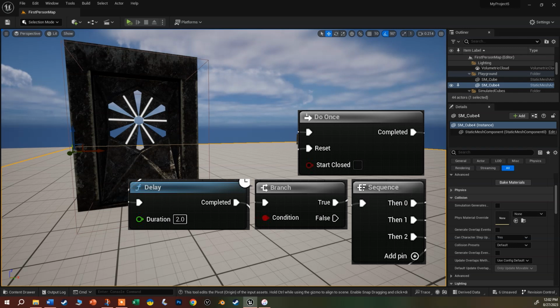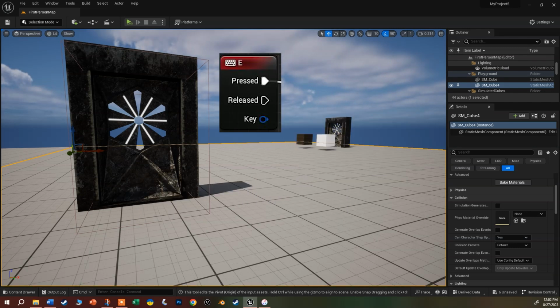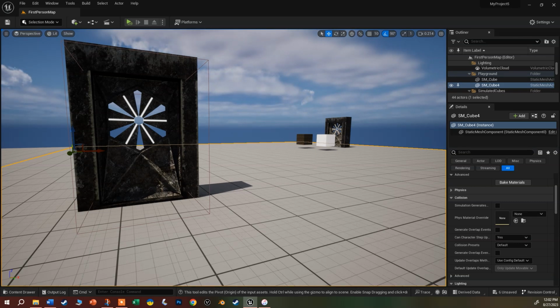And then I'm also going to show you the old-fashioned way to use a keyboard input. And there's just newer ways to do it. The input actions, I've got videos on that already. We're just going to do the old school way, which is great if your game is really simple or you're doing just a simulation walkthrough, architectural visualization, and you just want to open a few doors or whatever. That little input key that I'm going to show you how to do is terrific. It's simple, but it also works. And by the end of this video, you should know how to make this door, but more importantly, you're going to know what a lot of these really important nodes do.